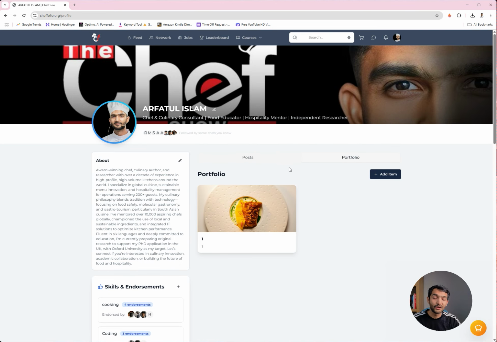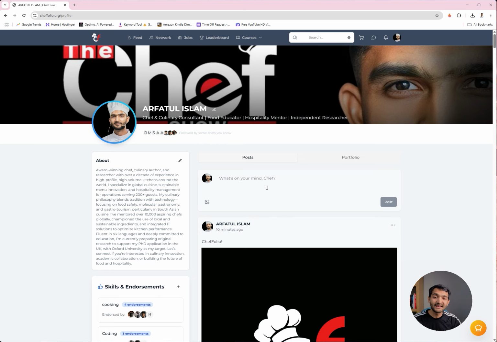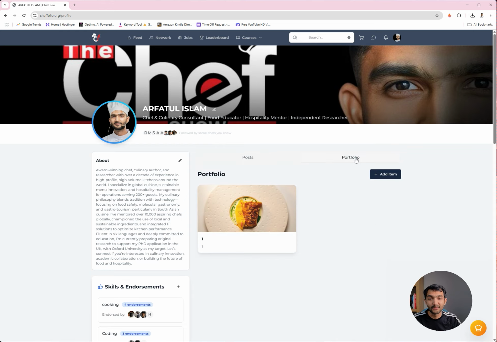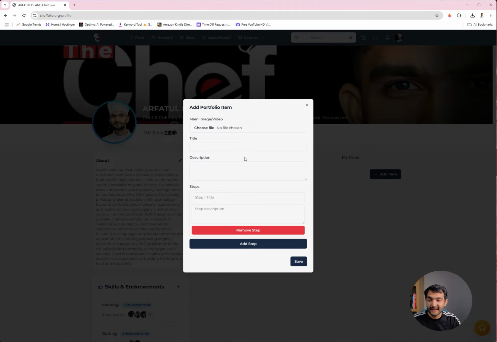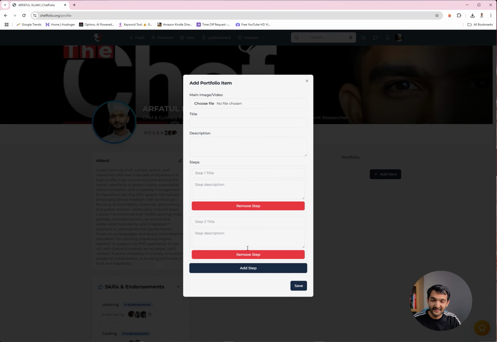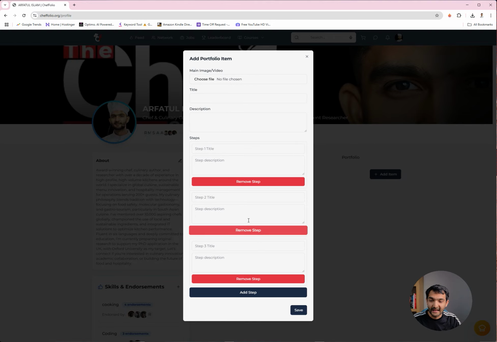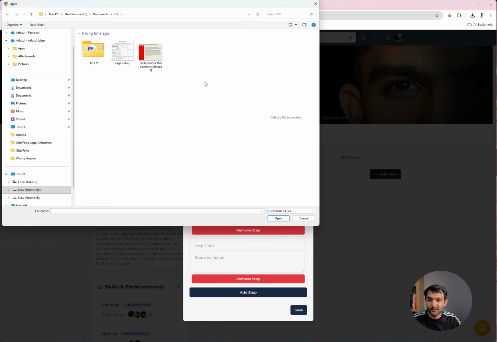Then you can add a portfolio as well. Click on portfolio. In a post you can write something, but you don't want it as a portfolio. In a portfolio you want something specific, like your signature dish or your signature food, whatever you call it, you name it, you can put it here. You can add an item, like a recipe where you can put step by step, or you can add a photo of it.